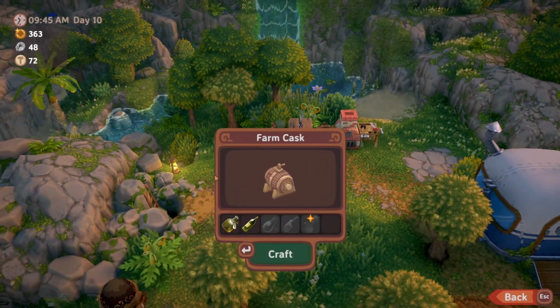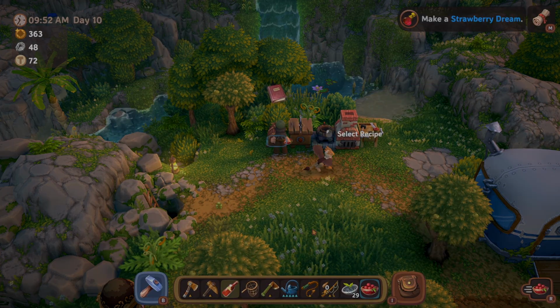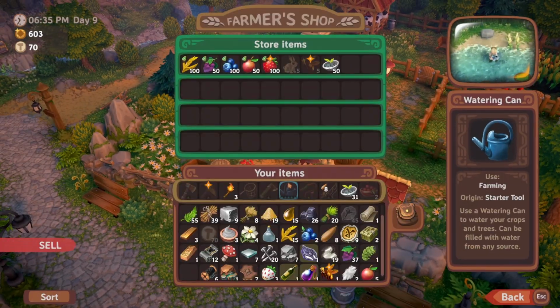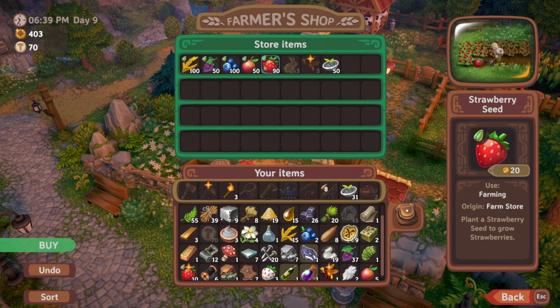Our next one will be a strawberry dream, and this one I'm here for. You will need 10 strawberries and 4 Luma energies, and of course, you will still need a glass bottle and some farm color.